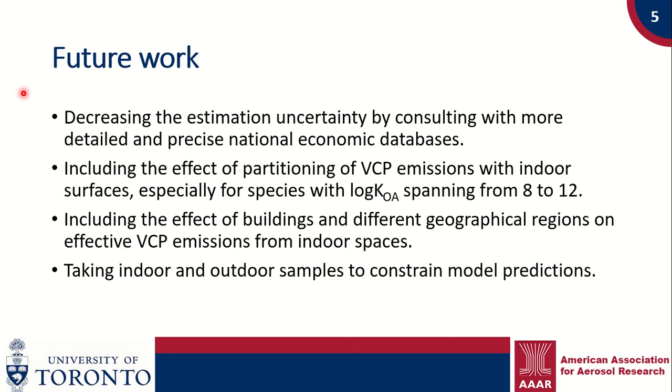And for future work, first of all, we are going to decrease the uncertainty by referring to new economic data, and also we are going to include the effect of partitioning to make our model more accurate. Also, because different geographical regions have different building attributes, we are going to include that too. And at last, because this is a modeling work, to make it constrained and more accurate, we are going to take some experimental samples both indoors and outdoors to try to constrain our model.